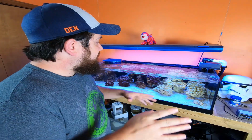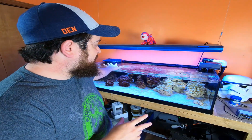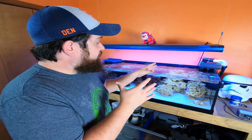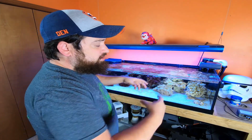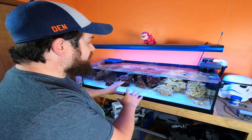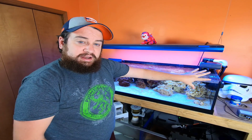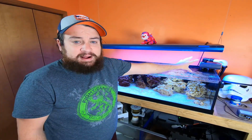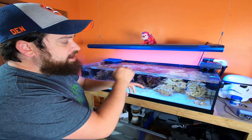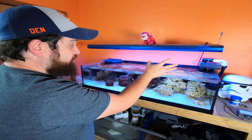I'm one of those who loves to have as little equipment visible as possible. I don't want anything taking away from my tank, which is why I love the Vortex. But I was a little concerned with the Sea Swirl because it's a bigger piece on top of the aquarium. However, I really don't notice it, especially when I'm just sitting here enjoying my tank. I'm down here, and it's not something in the water taking away from the display. With it being on top, in my opinion, I don't really care about it. It's there. It's not that bad when you consider all the other equipment that we have. So I'm really, really happy with it.